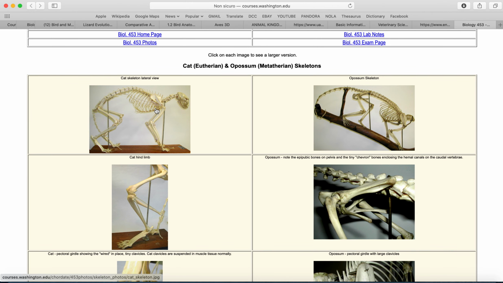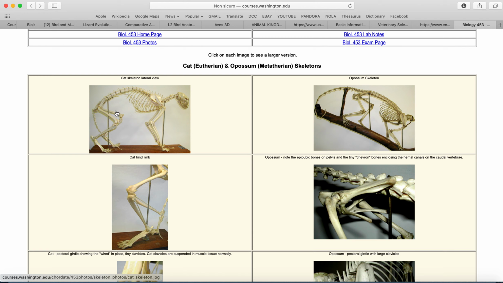What's nice about this one, and this is why I want you to look at this for sure, is that here you have the cat on the left and the opossum on the right, and you can see that the opossum is plantigrade, which we talked about in the video lecture, which means the heel is touching the ground with the phalanges. The cat, on the other hand, is digitigrade, meaning that the digits are touching the ground, but the heel is up in the air right there. You can see that. So they do have a different posture as they're walking.